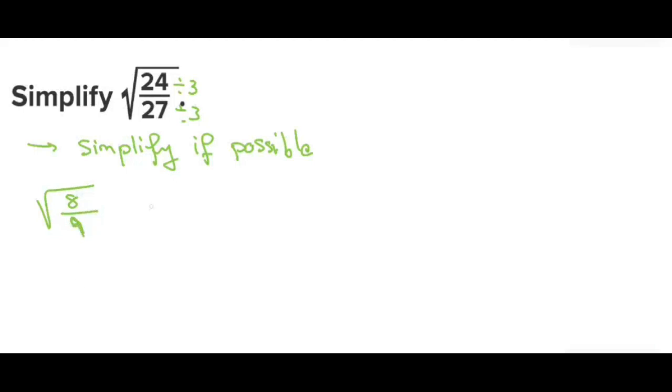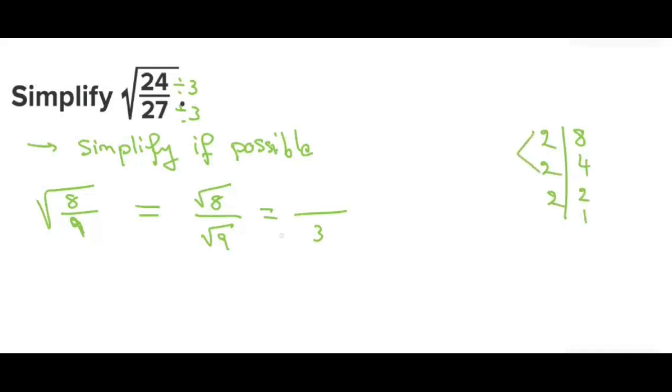And we know that square root 8 over 9 can be divided into square root 8 over square root 9. We all know that square root 9 is 3, and square root 8, I can do it like this. 8, factor it by 2, 4, by 2, 2, and by 2 is 1. So from each two equal factors, I take 1, and what remains is this one under the square root. So it will be 2 square root 2 over 3, and this is the final answer.